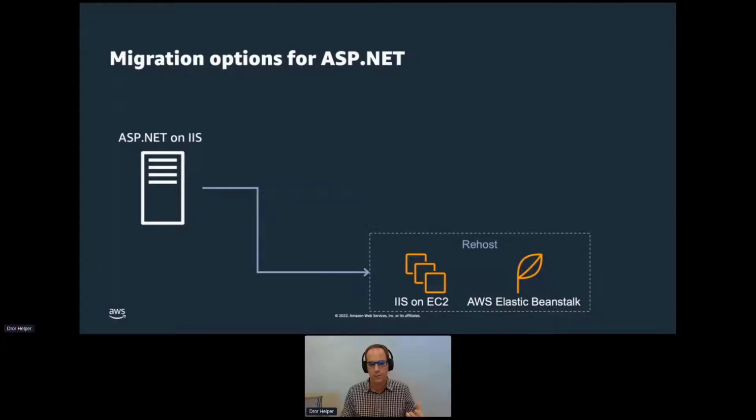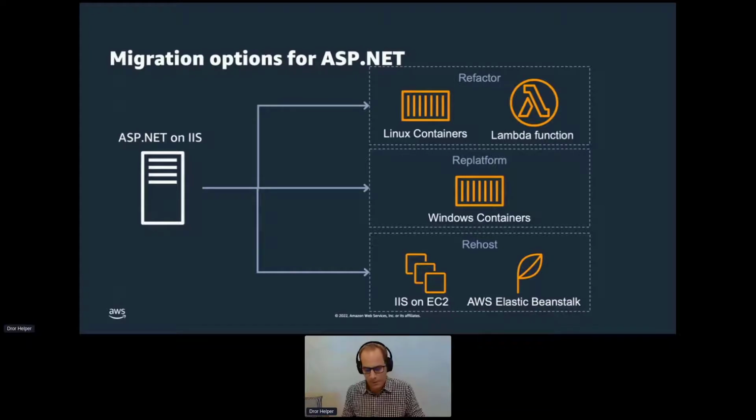And then the next option is to refactor completely, move to .NET Core in this case. And then I can use Linux containers, I can use microservices built on top of ASP.NET Core, or completely take my code and refactor it to work inside a Lambda function, which requires me to take the logic from within my code and put it inside the Lambda function, break my architecture and re-architect the whole application in a serverless manner. All of those are valid options, but obviously they are not equal.